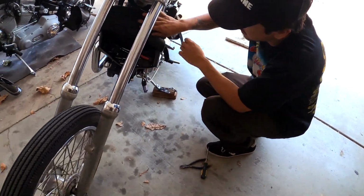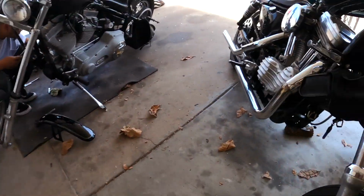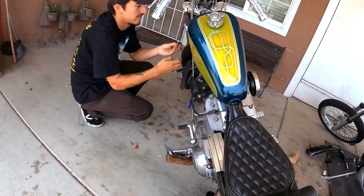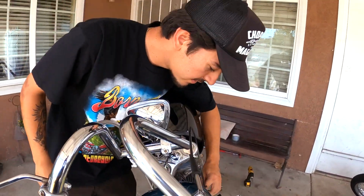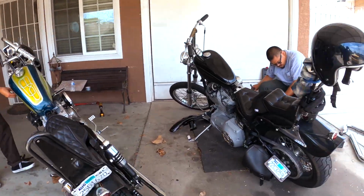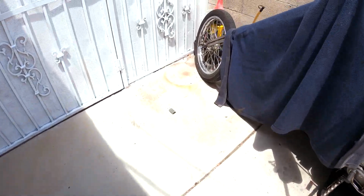Your tool jumped out of your bag and killed you. Pretty honest. First tee? So pop the tank off, empty the gas into the jug. I have everything for that. Petcock switch over. Hope that fits your new tank. It should, right? There we go. I'm not gonna promise you anything, brother. Yeah, it should. You're good.